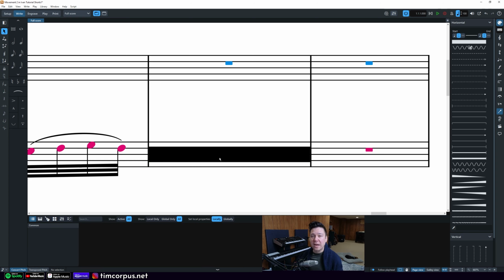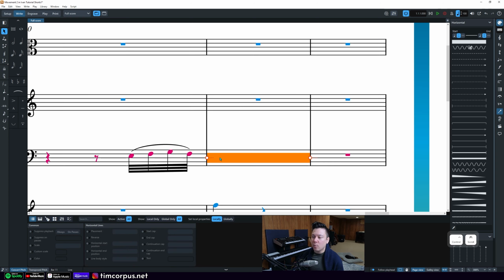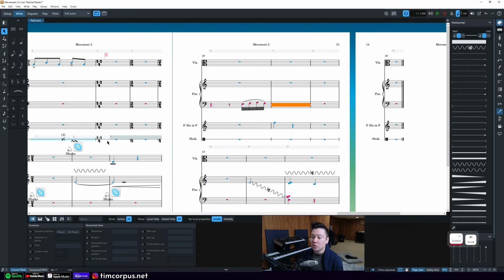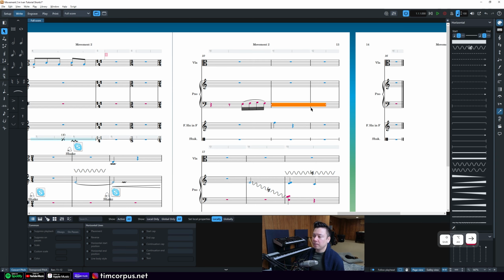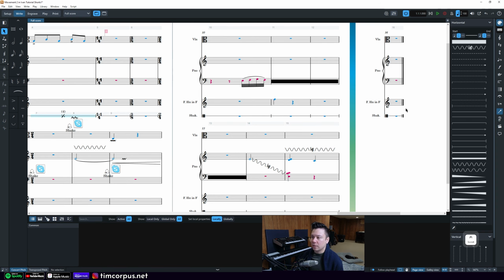We're going to leave it for now for this example, but check out what we can do with this line. We can just extend it because it is currently connected to the bars. So I'm just going to change our resolution grid here to quarter notes. I have this selected, Shift plus Alt, and I'm going to move around, and we can just keep adding this as far as we want.